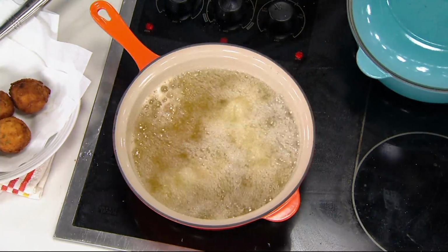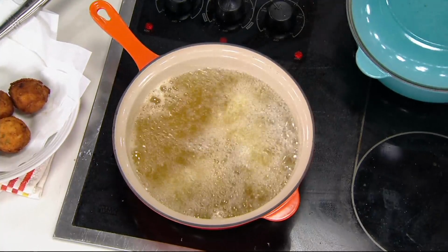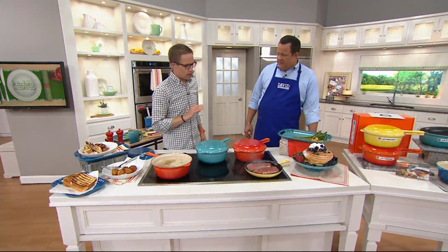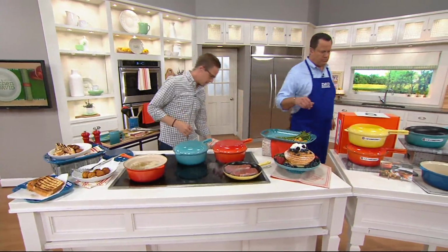So, all of that. And did you see how there was no recovery time necessary for that oil? You take one batch out, you put another batch in. That's the beauty of cast iron. You don't have to wait in between batches, David. That's another thing that I love about cooking in cast iron.